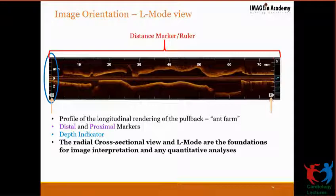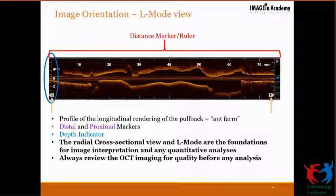So you have a radial cross-section and L-mode view, which is available for both qualitative and quantitative analysis. And you have to review the images multiple times, and the quality is the key, so that you analyze them well and thereafter you move forward.